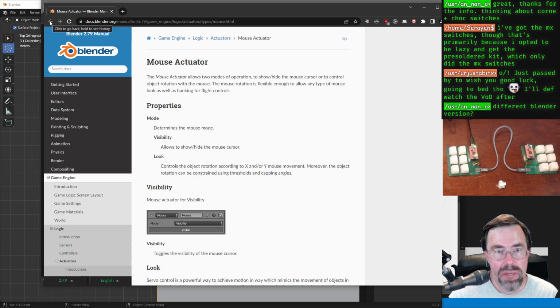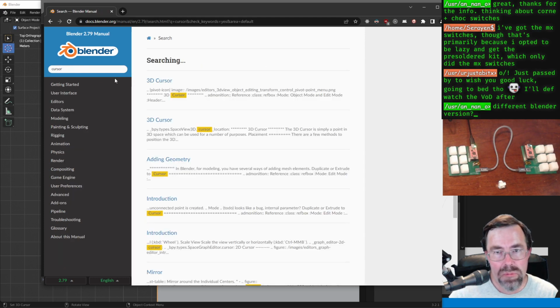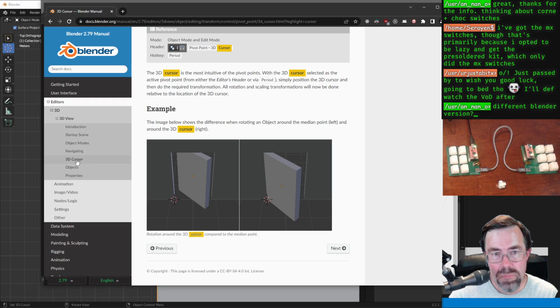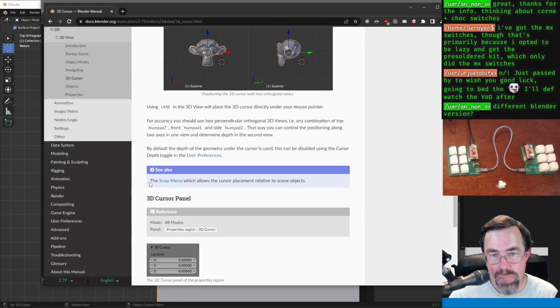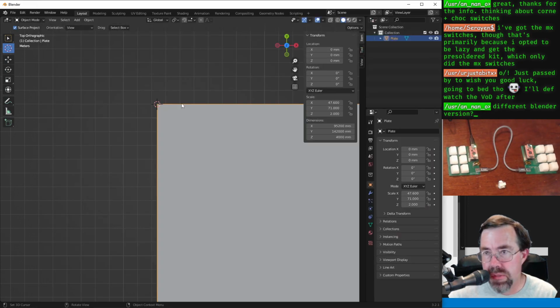That's something else. That's like the game, the physics engine or game engine or something. Cursor. 3D cursor. Three D cursor panel. It says that there should be a 3D cursor panel.